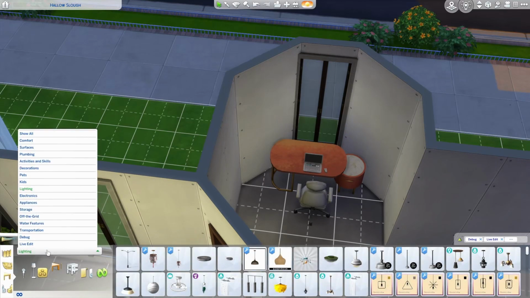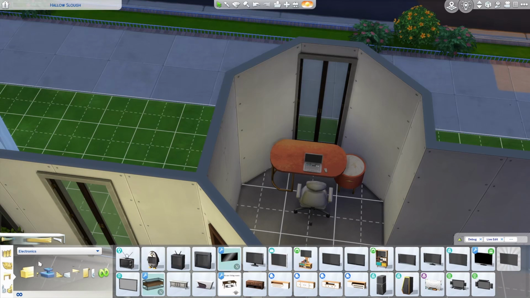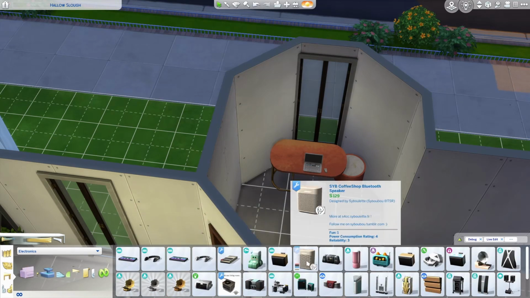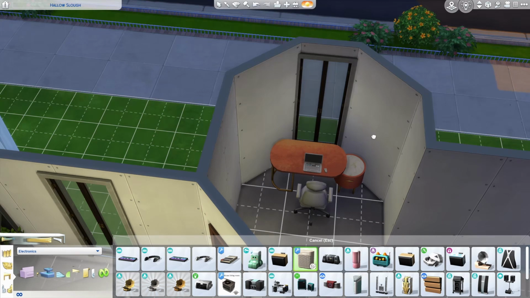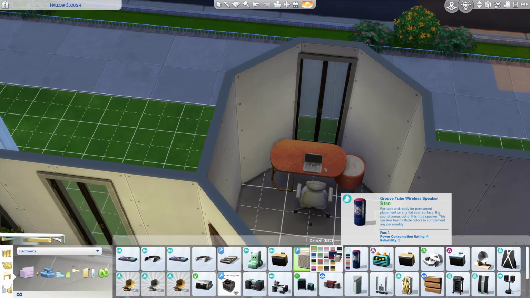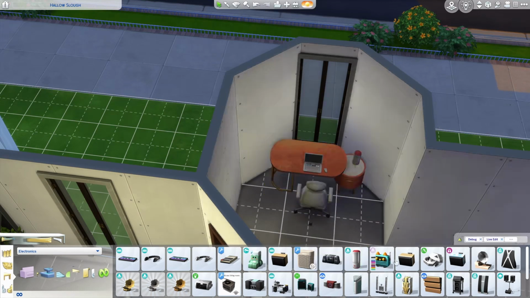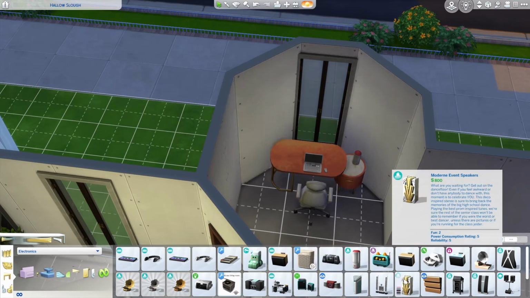Then we're gonna go electronics, and I'm gonna have to mouse over everything. There you go. Is this on the wall or is this huge? No, but it friggin' sits in a weird way. Okay, we're gonna get this one because I can sit it over here and my cat is on my desk again.